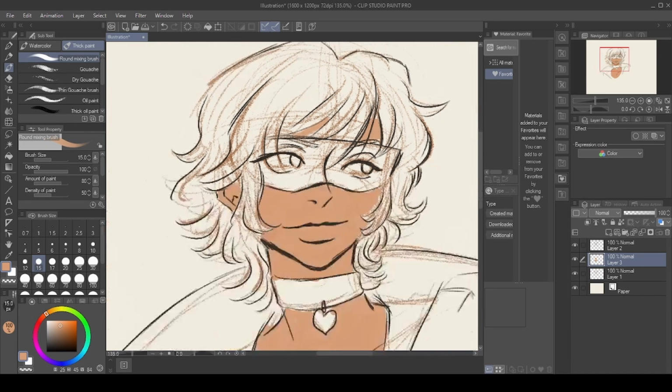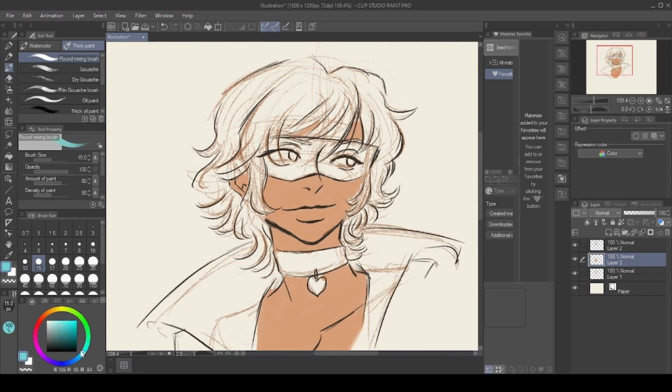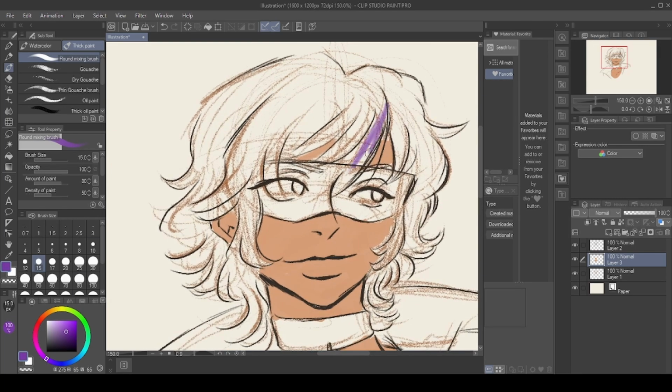Obviously, each digital artist will have their own workflow, and that mainly depends on the programs that they use, so no two artists are going to be the exact same. I'm only speaking from my perspective. If I had the choice, I likely would have stuck with Clip Studio first, but I was given the chance to use Photoshop.